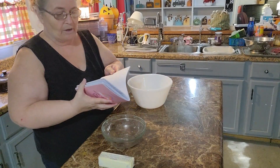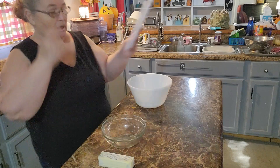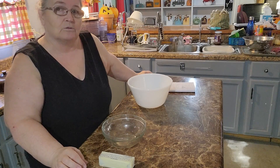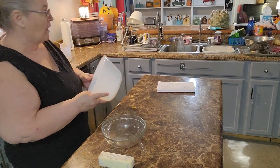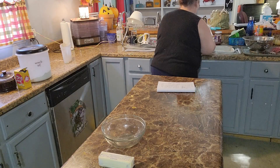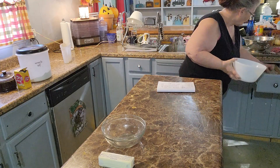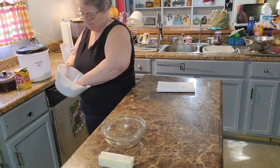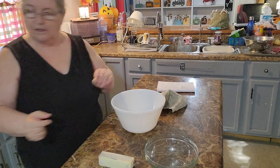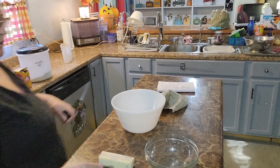I just made some apple cider, so if that worked out I'll make a video on that later. For this recipe, I just went on Google and searched banana nut bread — I'm sorry, I forgot to write down whose recipe it was, but if you recognize the ingredients, by all means. Anyway, let's get started. Sorry, I forgot to get my measuring cups and spoons — they all come on this neat little ring.